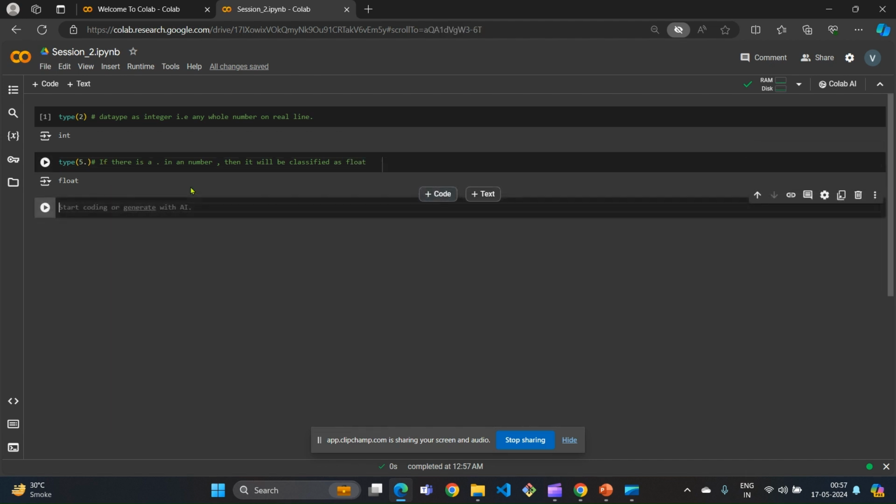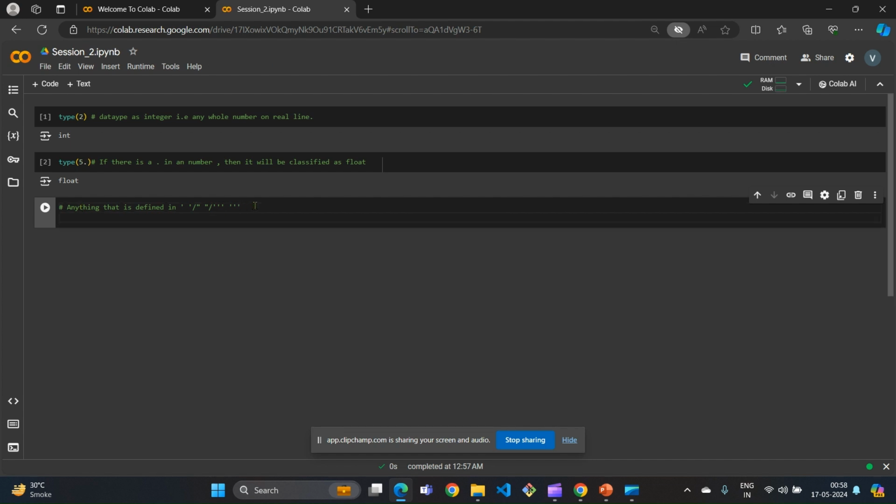Okay, next is a string. So if we want to mention any text, we would define it as a string. Anything that is defined inside single quotes or double quotes or triple quotes would be considered as string.